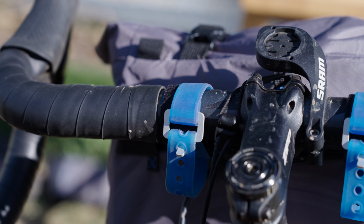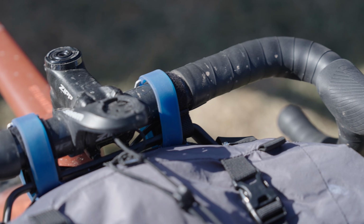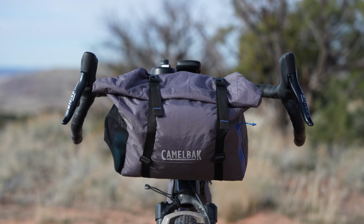Moving on to the handlebar bag, I really like this offering, and it works really well for bikepacking and would work really well for commuting, and has a decent value at $100 USD. And finally, the stem bag is $30 USD, which is very basic compared to, I'd say, the $60 USD Mountain Feed bag from Revelate Designs, one of the best stem bags out there.